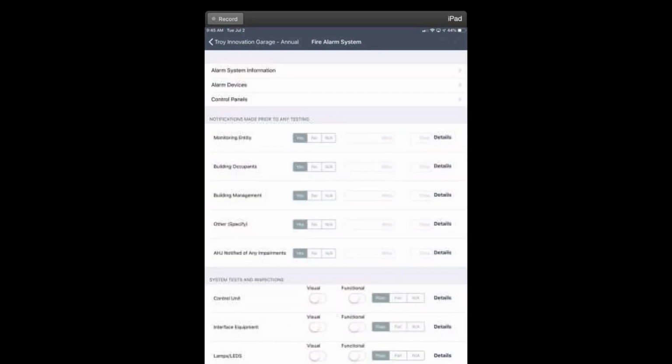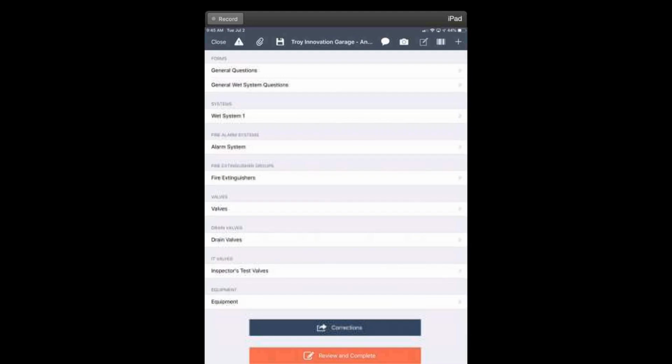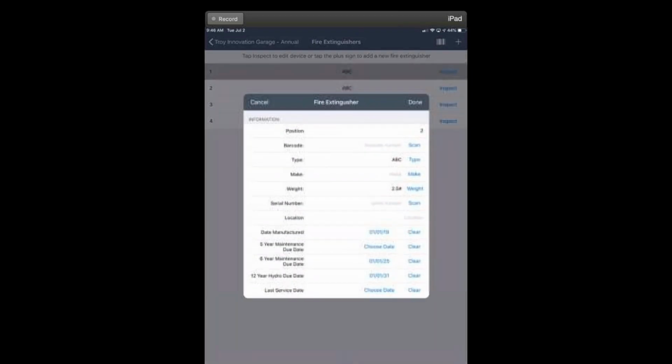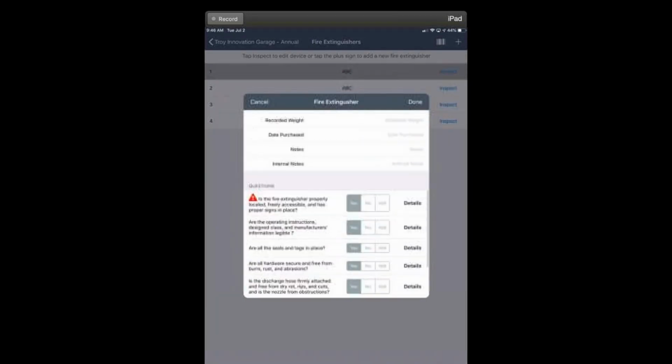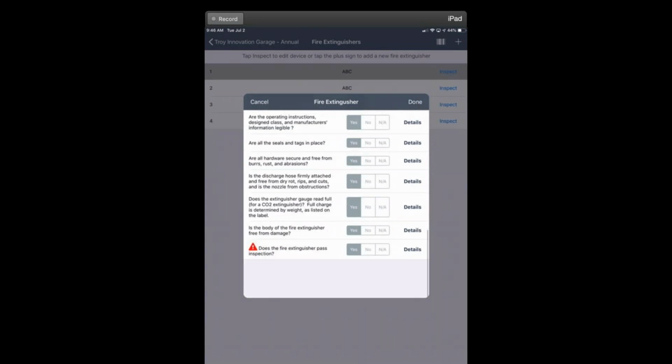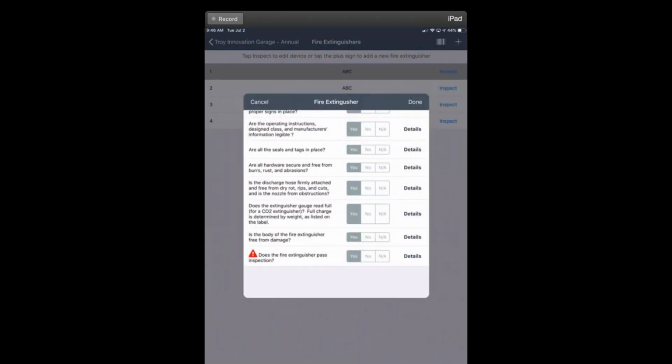Now at the extinguisher, I'm going to jump back out there too. You will see on the list that there is not a visual indicator at that extinguisher that something has failed. It's not until you click into the extinguisher and scroll to the questions that you will see the exact question, or in this case, questions that failed and are currently marked as unresolved deficiencies with this building and with this extinguisher group.